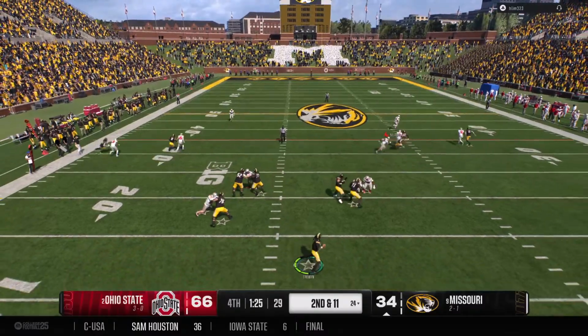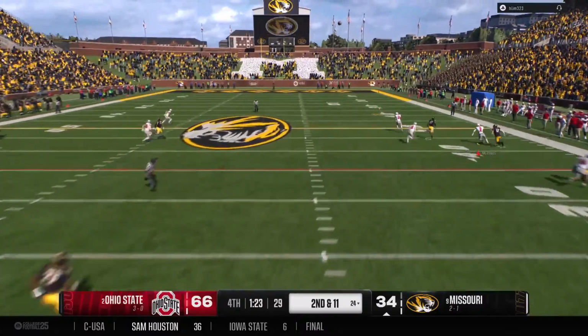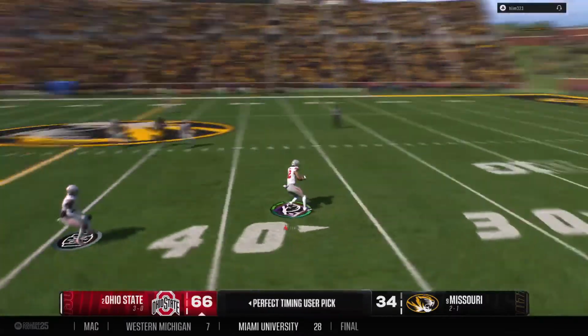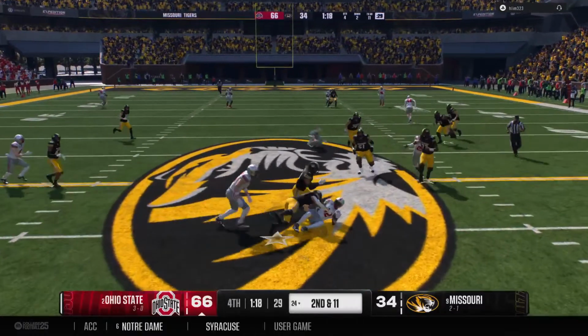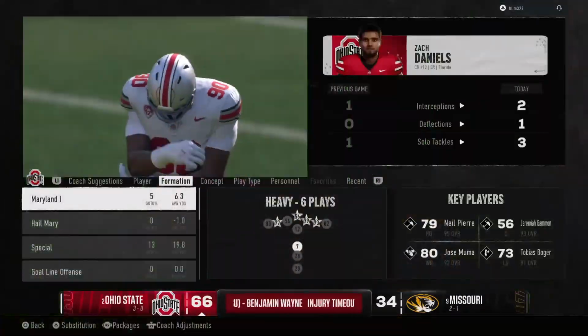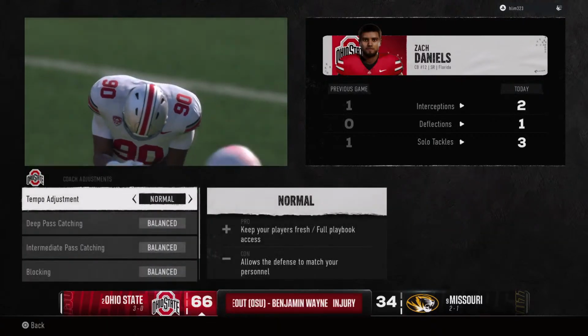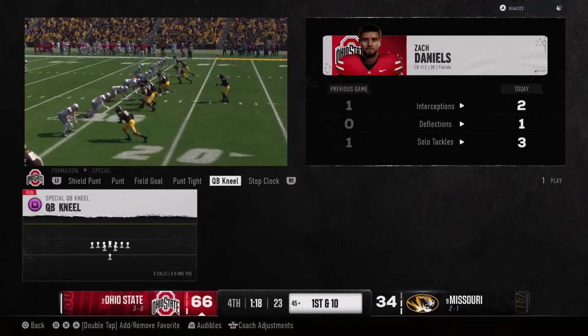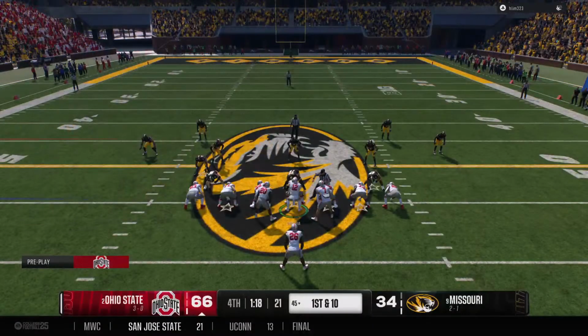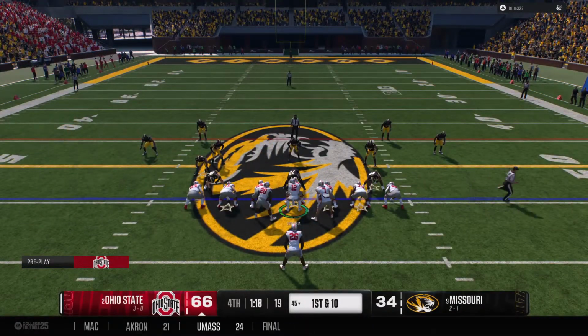Looking to pass here on second down. Final minutes here. They'll throw it deep downfield. There's another interception. We're losing track. And he'll be taken down, but after a good return. I just don't think there's anything else you can do as a play caller. You've got to be able to throw the ball downfield. You just got to hope that your quarterback and receivers can execute when the defense knows it's coming.